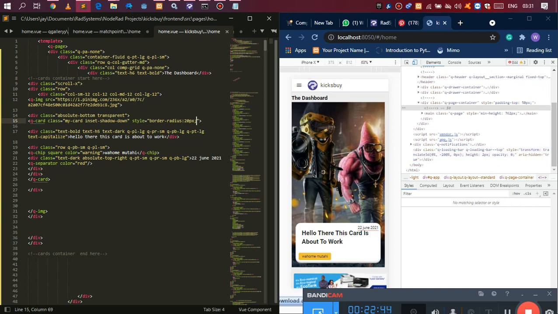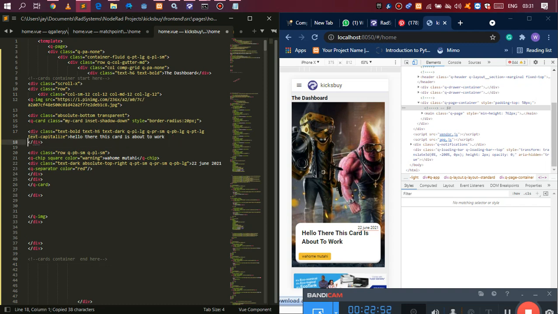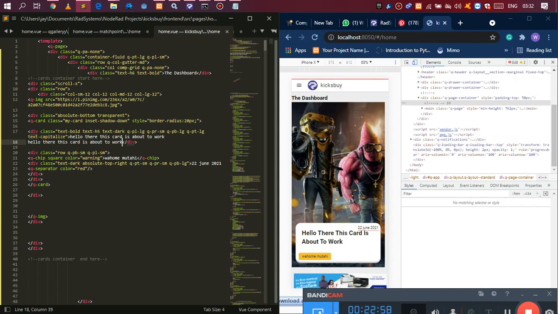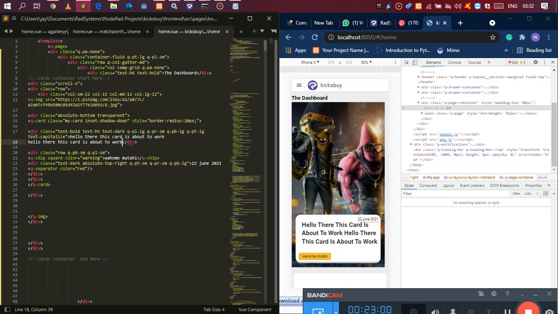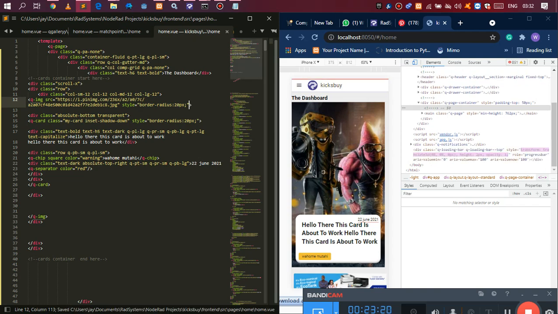So now you see our card is a little bit nice, if you ask me. So let's copy this and also paste it here. So save. We want to have some more data in there, but not literally a lot of it. All right, so we have this card with this style. The same style we have, we want to also make the image have. So let's go to the image here and give it a style. So I also want it to have a border radius of 20 pixels. Awesome. So there we go.